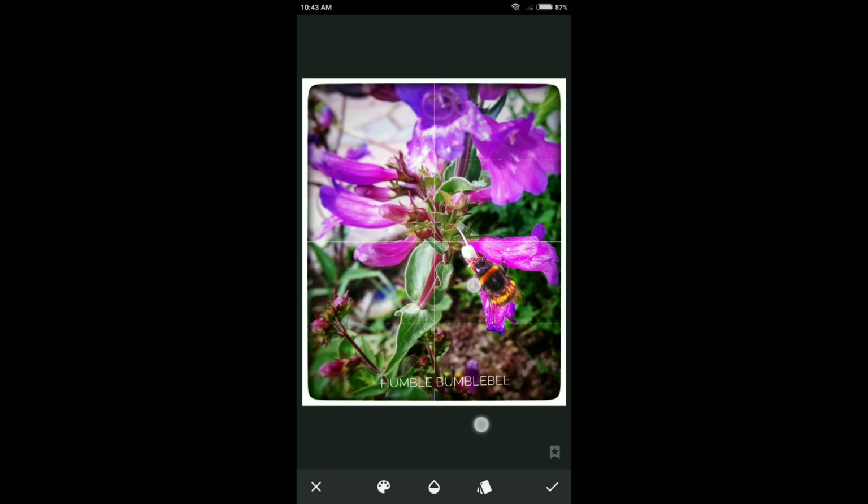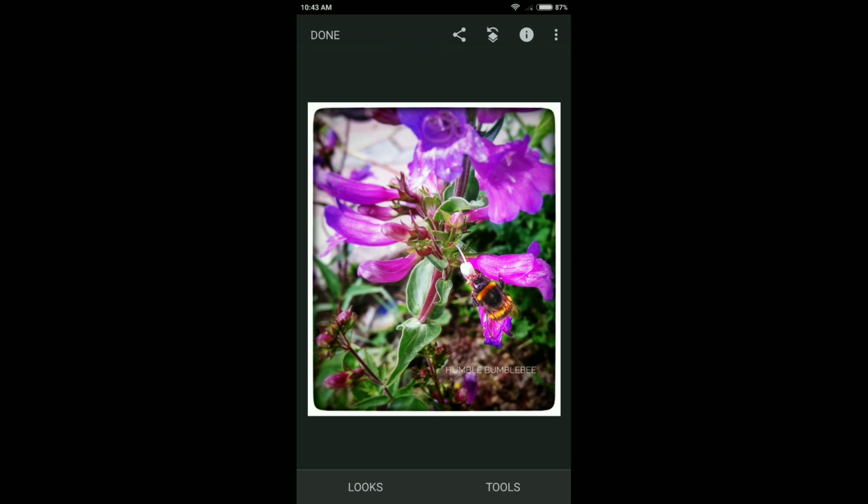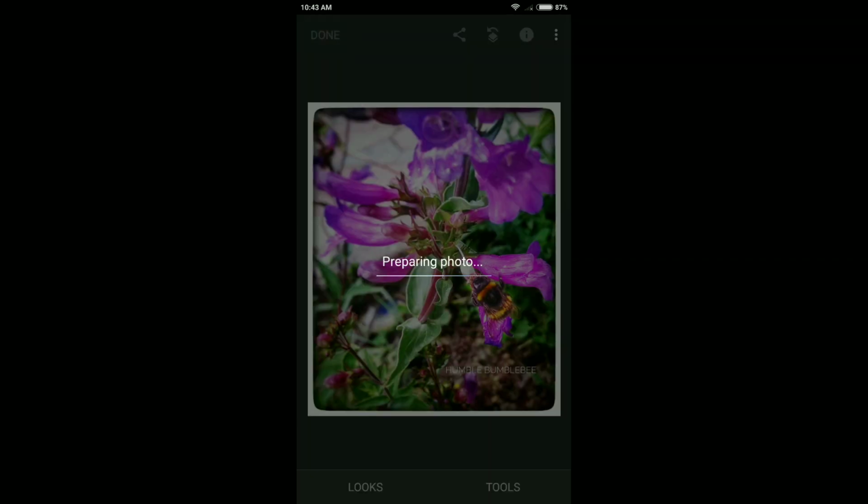And you can adjust those, in fact, using the pinch tool again. You can adjust the position however you like. So if we're happy with that, there's our humble bumblebee. Once you're finished, you just press done and you are finished.